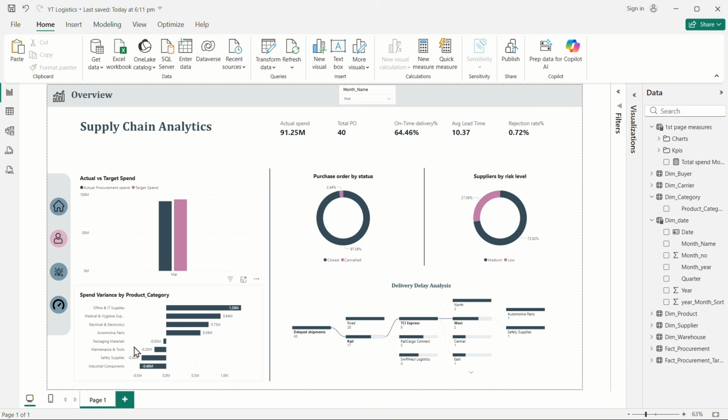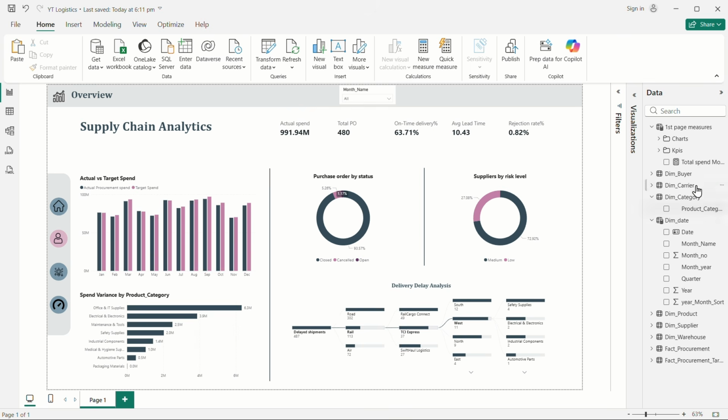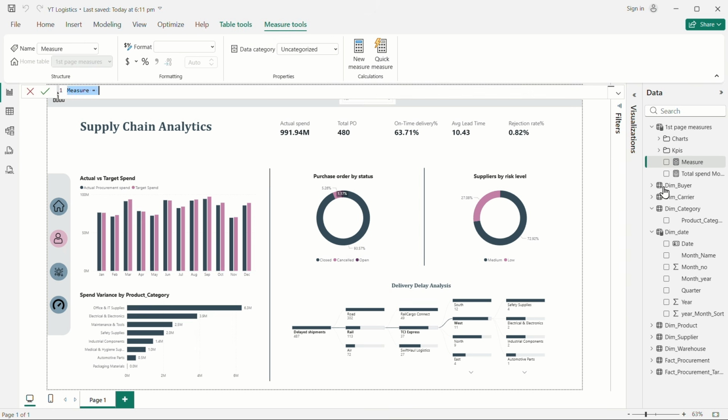This also spend variance. You can see this packing materials, the spend variance is more than the target spend here. That's why it is showing as the minus value. This needs to be watched out by the management as well. So this is an amazing chart here that is giving us some amazing insights. All right, so just deselect the March, and now we'll select the variance arrow here. So we'll select as new measure, and in new measure, we'll rename it as total.